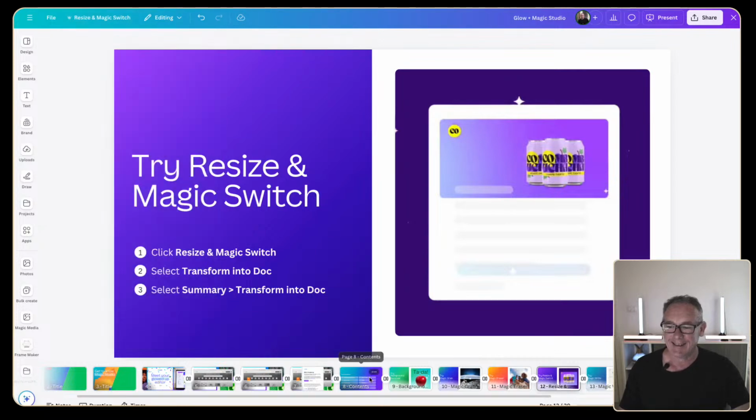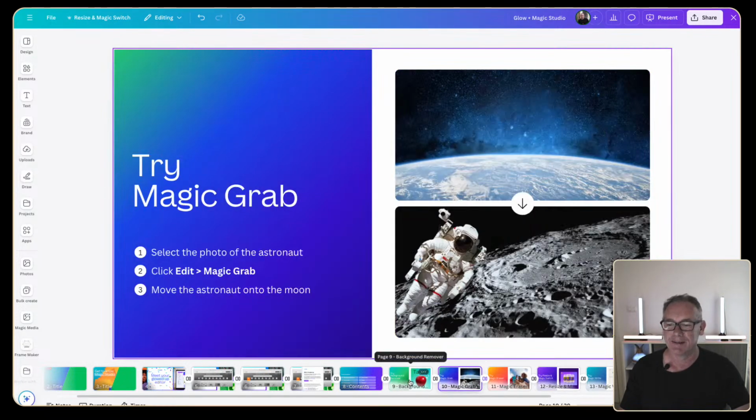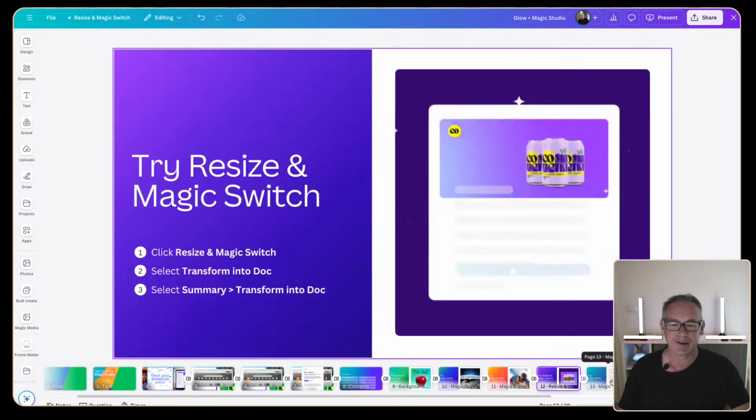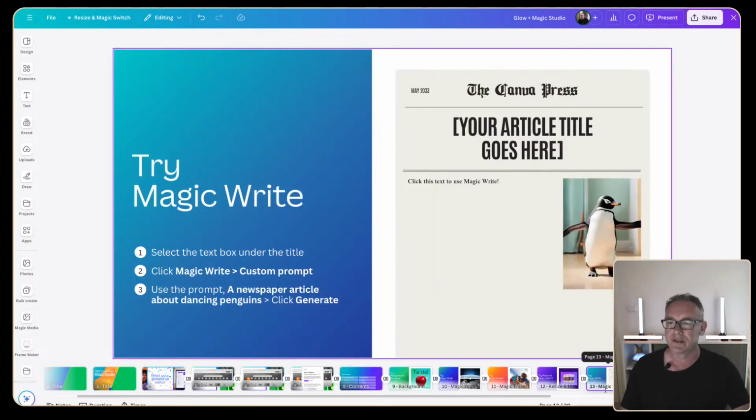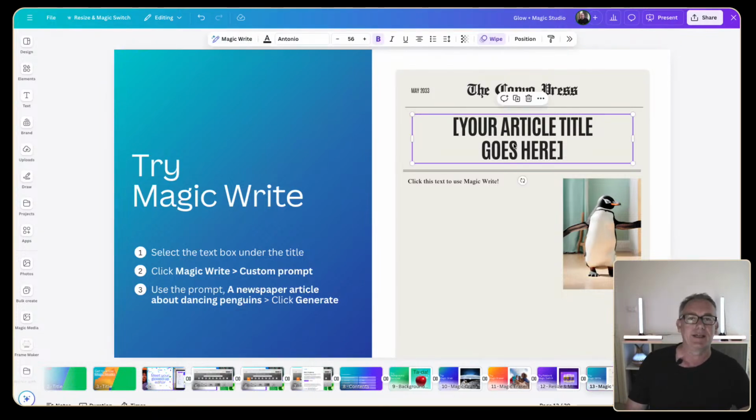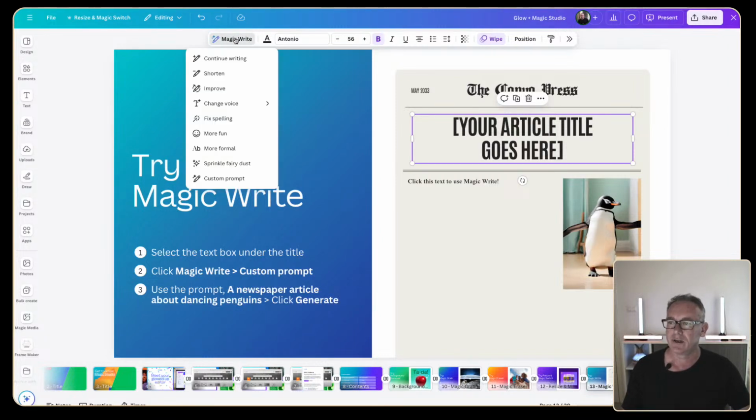That's okay. I tried a couple of these this morning and I'm not very used to where they all are, but there were a couple of issues that I saw this morning. So we'll just keep working. The next one is about text, and what have we got here? Select the text box under the title, go to Magic Write. So where's that? Okay, there it is. It's up in the top left hand corner. You can see it here. And if you click on here, you've got all those different things that you can do to text.